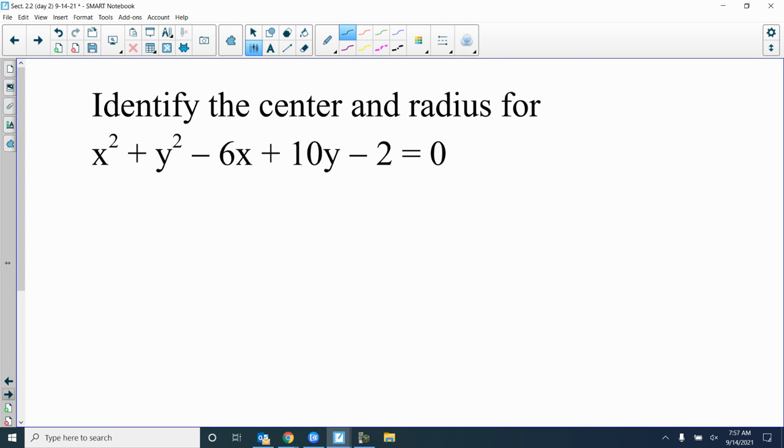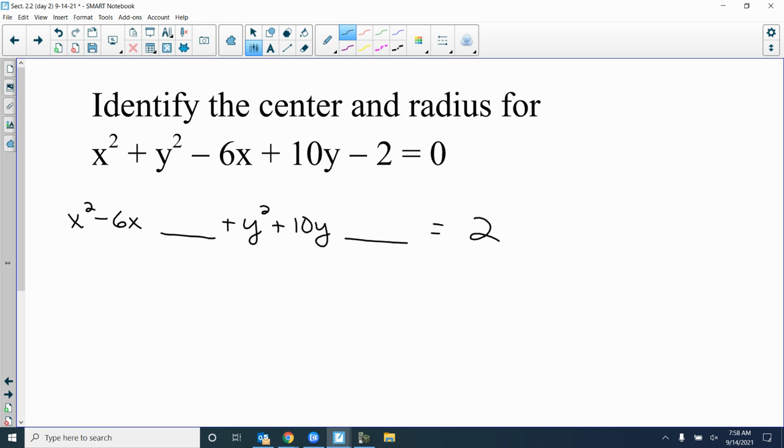We're going to have to complete the square. Completing the square comes up in different scenarios. This is another scenario where it comes up. So first thing you want to do is group the x's together, group the y's together, and we're going to get the constant on the other side. So I'm going to write this as x squared minus 6x. I know what's going to happen, so I'm going to leave a spot here. And then I got plus y squared plus 10y. And I'm going to leave a spot here, and I'm going to move the negative 2 over to the other side and put a 2 in there.